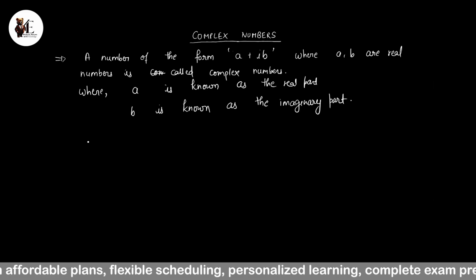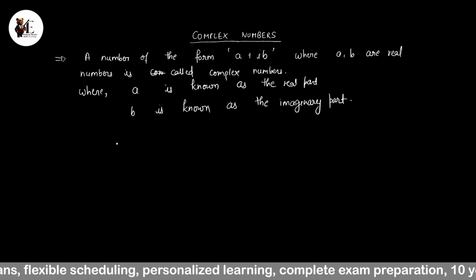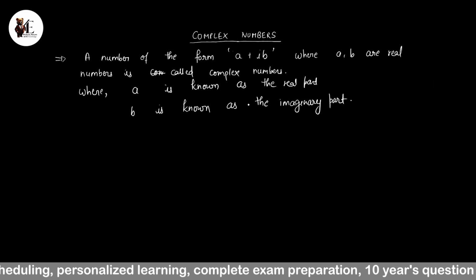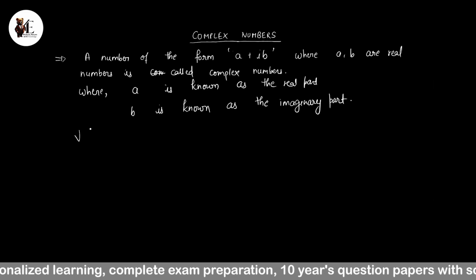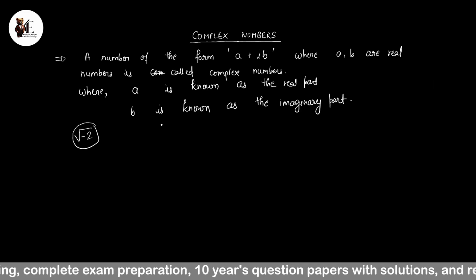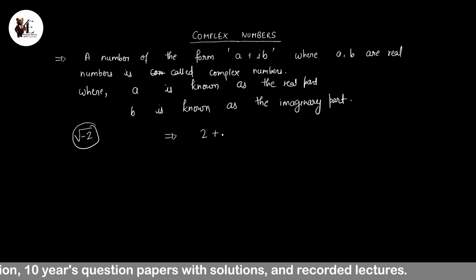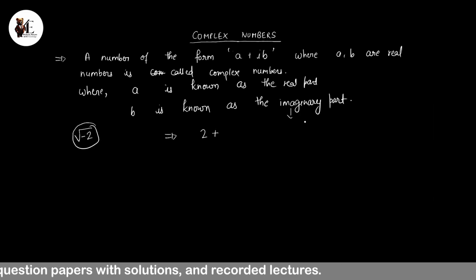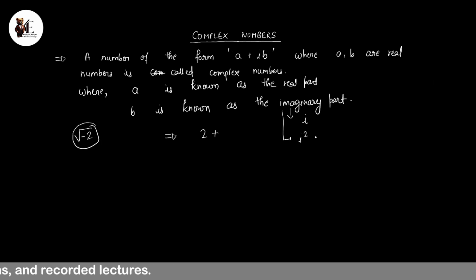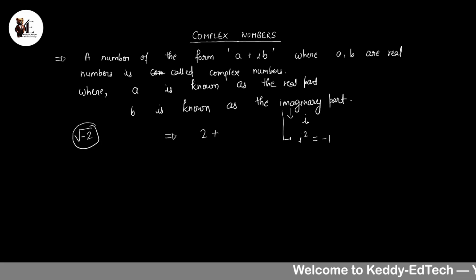Like in yesterday's class, we covered the nature of the roots. There were two types, real and imaginary roots. Imaginary roots means whenever there is a negative number present in the square root. So imaginary numbers are denoted by i, and there is a special number i square, and its value is -1. Imaginary numbers, which don't exist in reality, are denoted by small i, and its square is -1.